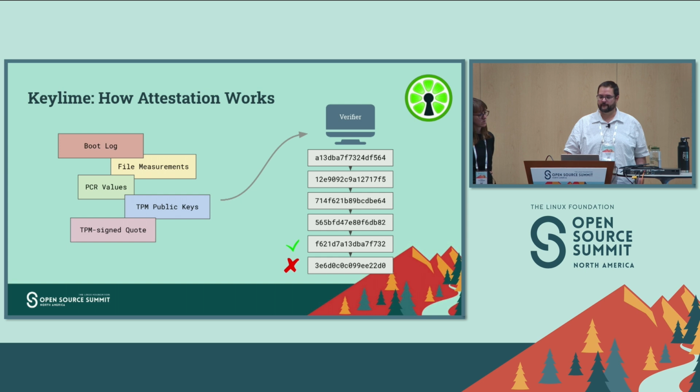And if the final measurements match the PCR values, then we know that the IMA measurements haven't been tampered with. And then we have an accurate record of every file that's been executed on that machine since it booted up. Keylime then compares this IMA log against the reference measurements from our policy to make sure that every file is exactly what we want it to be. None have been changed, no unauthorized files are executed. And if we find something that shouldn't be there, we trigger an error.